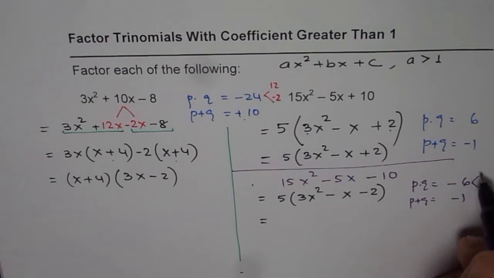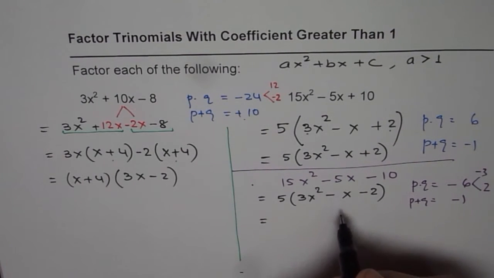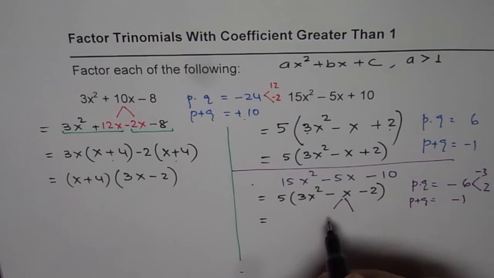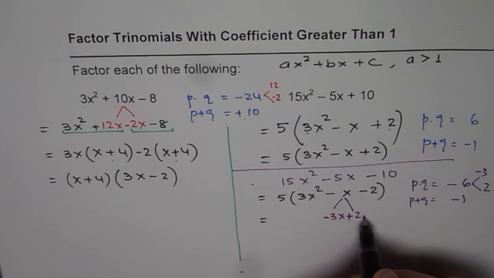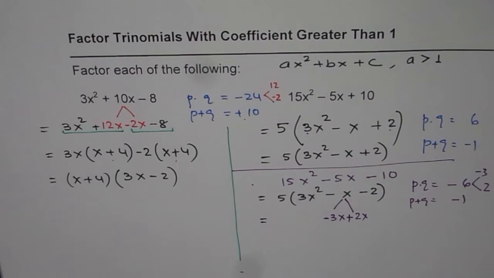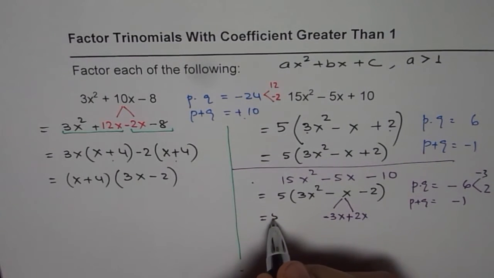So we have two numbers now which when multiplied will give us negative 6. One has to be positive. One has to be negative. Negative numbers bigger. So we have -3 and 2 as the magic numbers. So we will split this and write this as -3x + 2x. That gives us -x. And rest things we will copy as such.